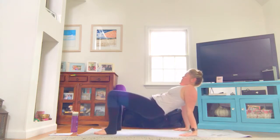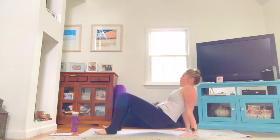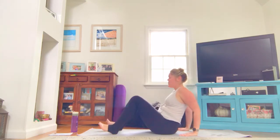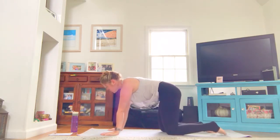Inhale, take it back up. Exhale, lower. Inhale, up. Exhale, lower down. Crisscross your ankles. Flip over to tabletop, stack your shoulders over your wrist, your hips over your knees.